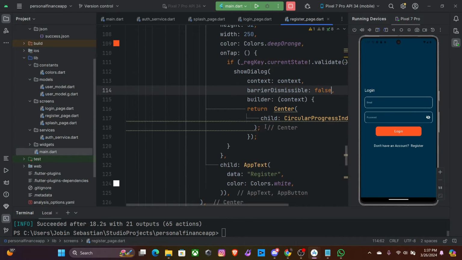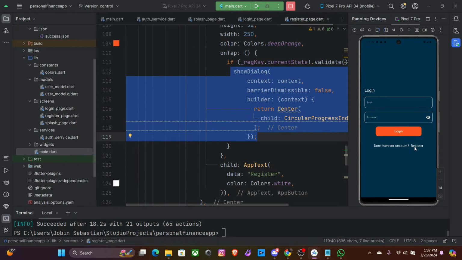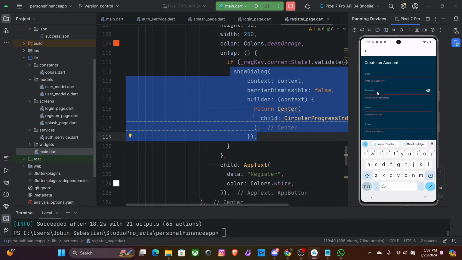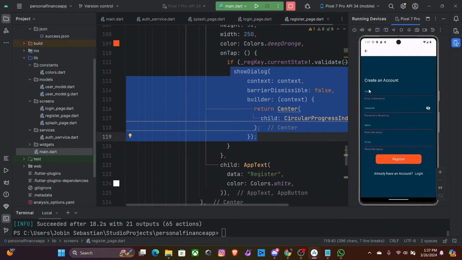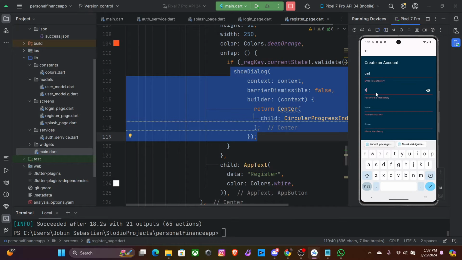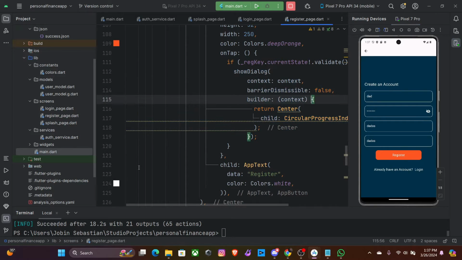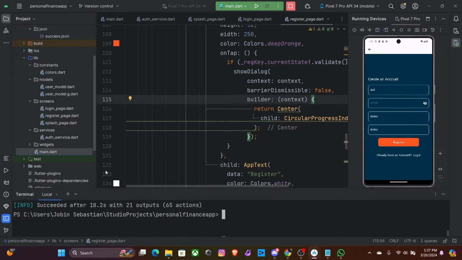Okay, and when you click this button, you'll see it. Let me save this and click this button. You've got all the validators here, so let's have some value here, 1 2 3 4 5 6 7 8, and I'm just checking this. Okay, now click here, and we are expecting a show dialog. It's actually not coming. Let me reboot this.